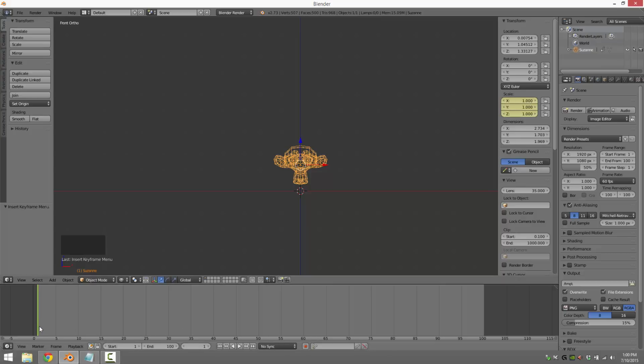And if I move off of frame 1, so we move away from frame 1 to frame 2, you'll see now on frame 1 there's a yellow line here. And this shows that there's been a change, but not that there's a keyframe. So watch, we'll go back to frame 1.